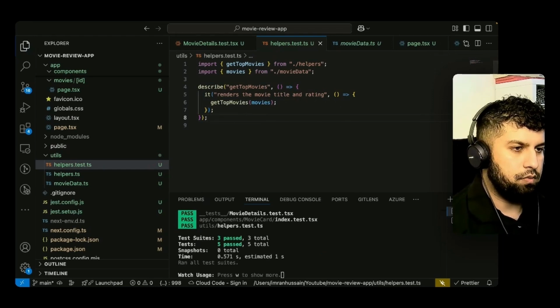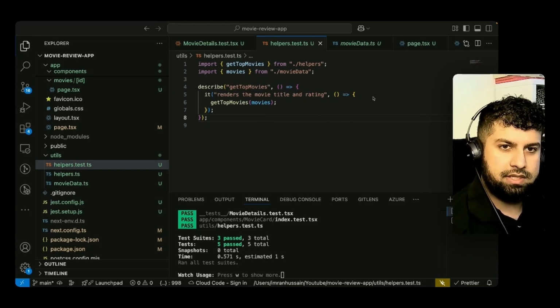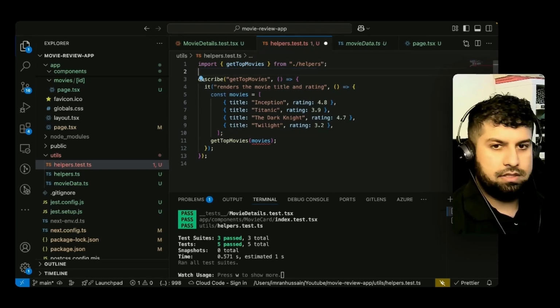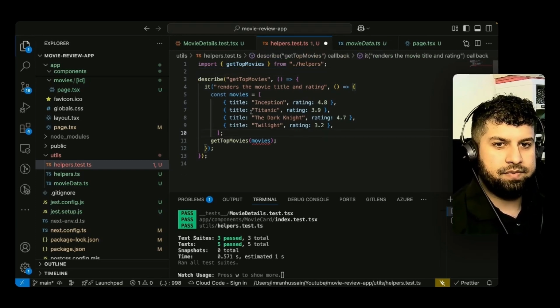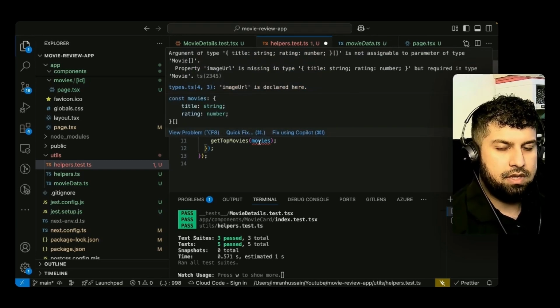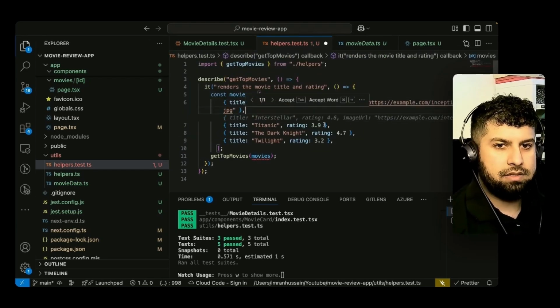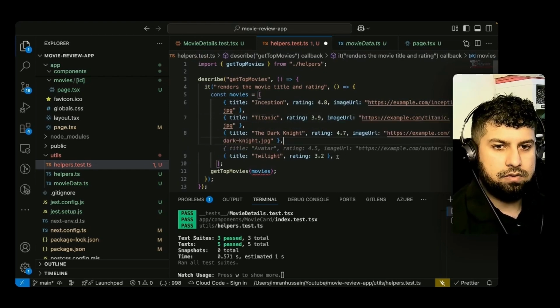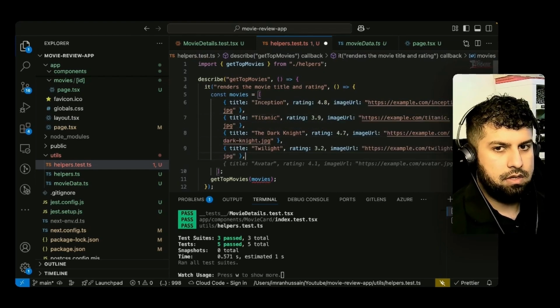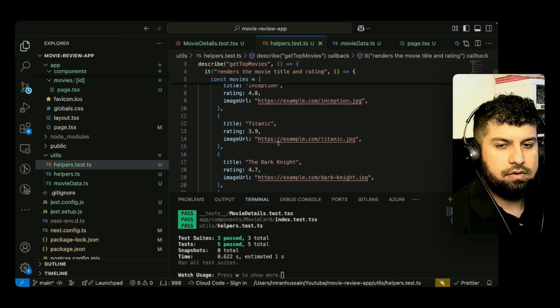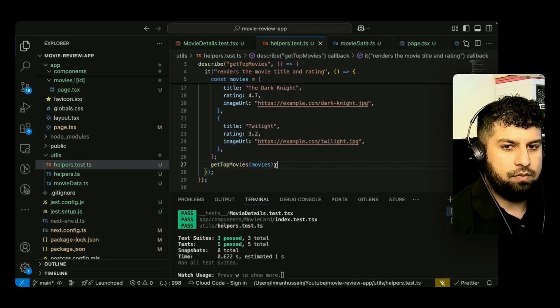This will pass. We're passing in the movies and so on. That should work. Or what we can do is, instead of that, we can just basically create an array of different types of movies, delete this one, and then this is failing because of the types. It's expecting the image URL as well. So let's go ahead and add some image URLs. So you can see now that this function takes in 1 argument, which is an array of objects, like so. We're passing it in. We're doing all of that, which is fine.